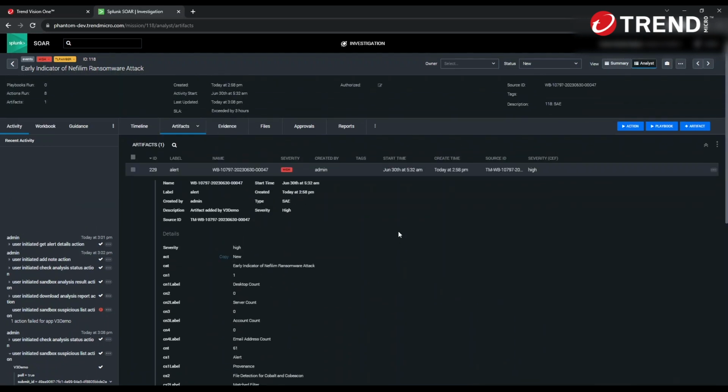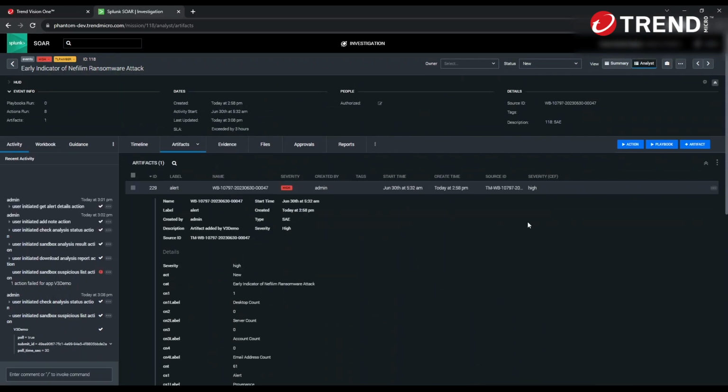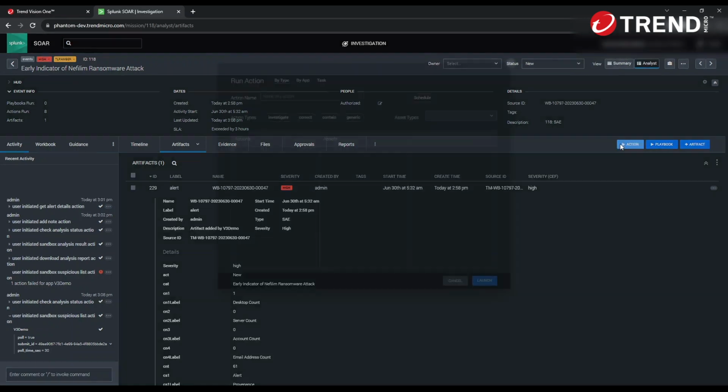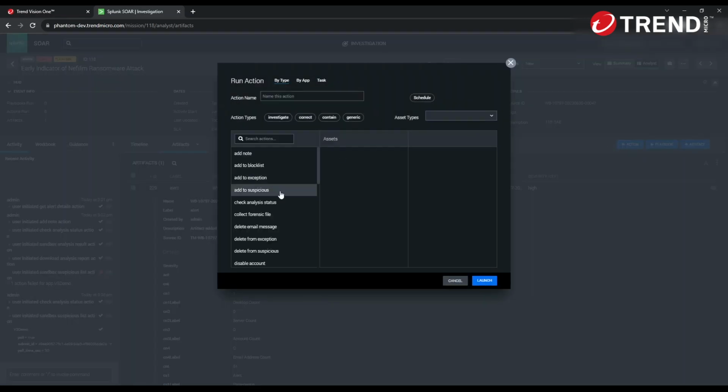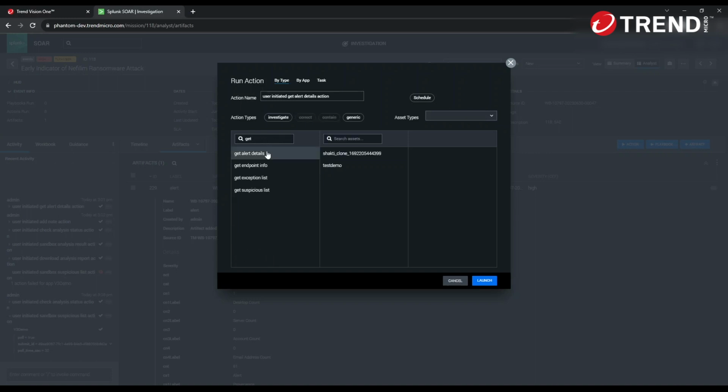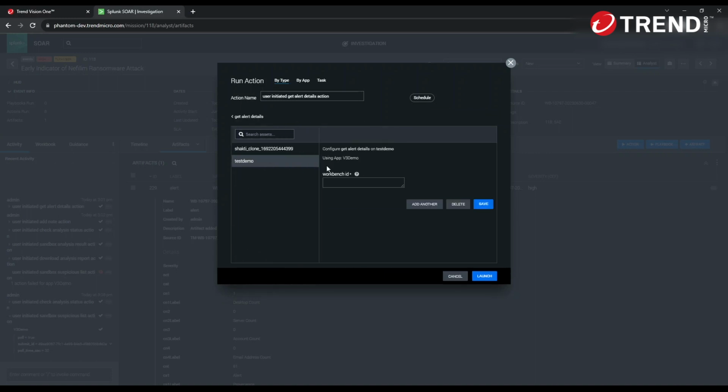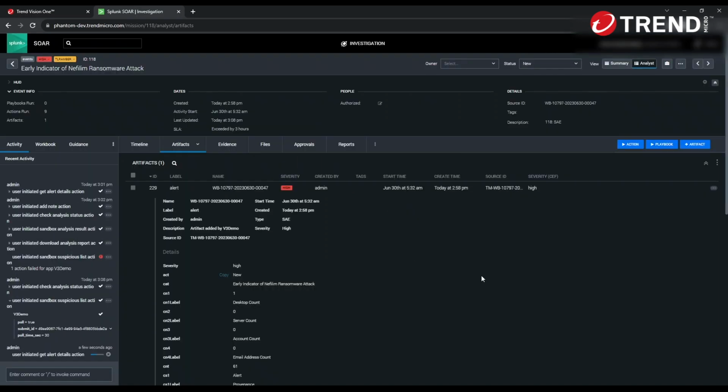In addition to that, if we want to perform a specific action related to the Workbench, if we're looking for specific Workbench details, what we can do is just get the Workbench ID and look for Get Alert Details, and then select the asset that you have, input the Workbench ID and launch it.